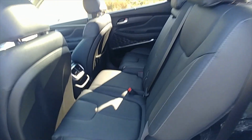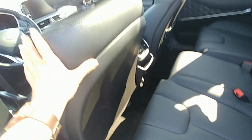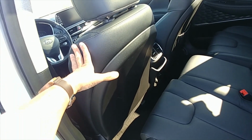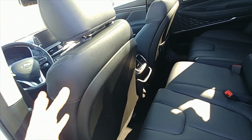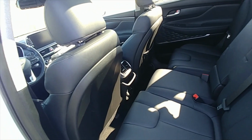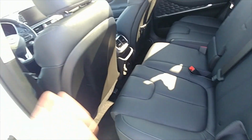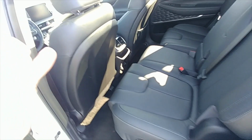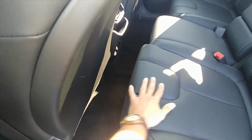So if you just needed more cargo space without putting the seats down for some reason, or if you had really short kids, that front seat is actually more back right now. This front seat is not where I was driving. I'm 5'6". It's back because it's got a feature that when you turn off the car and you open the door, the seat goes back more, making it a little easier for you to get in and out, so you don't hit your knees or something. So that's more far back, like where somebody 6 foot tall would be sitting. So back to this.